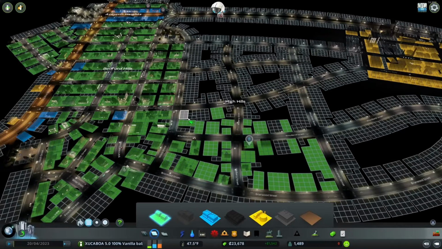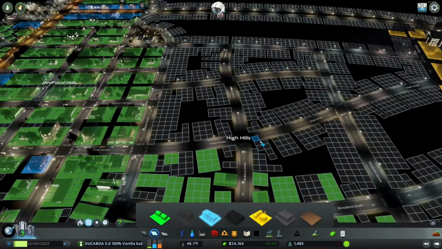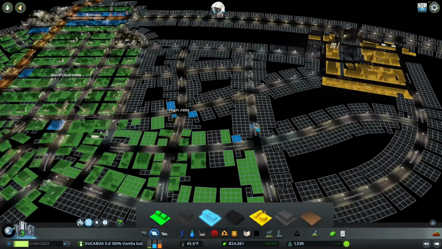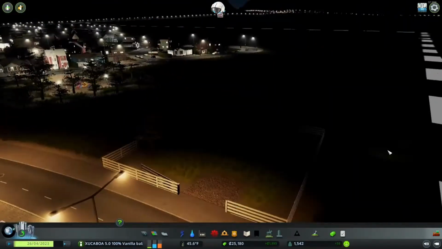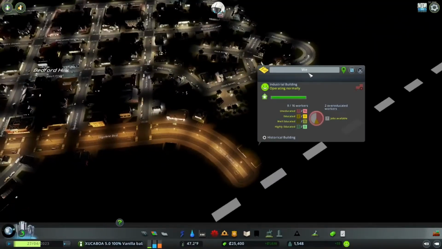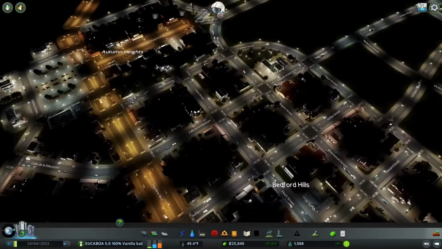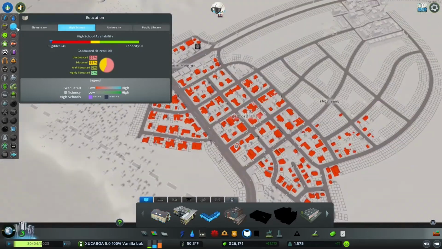When I have these irregularly shaped blocks, I try somewhat to leave some gaps in enough places that I could create paths in the weird spots, if you know what I mean. I don't overthink it, I just try to keep that in the back of my head while I'm zoning. Got some buildings upgrading, that's good. I think it's time for a high school.